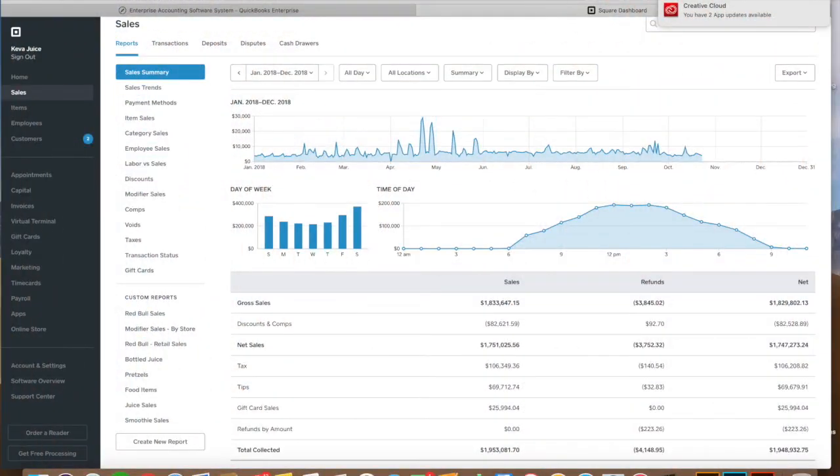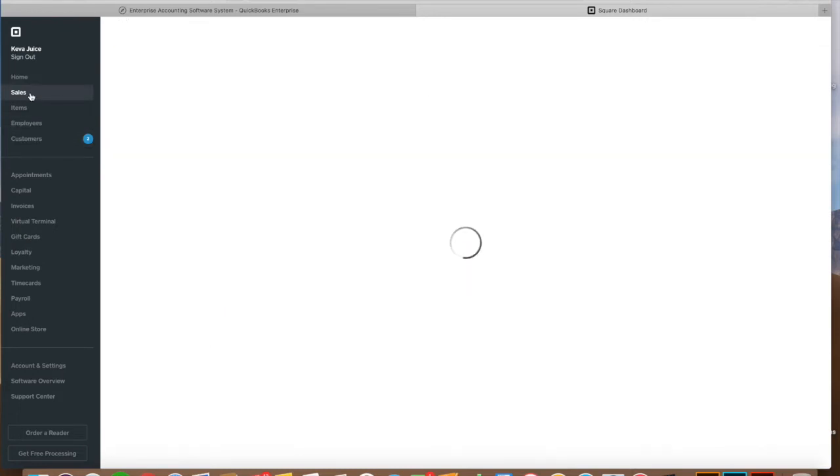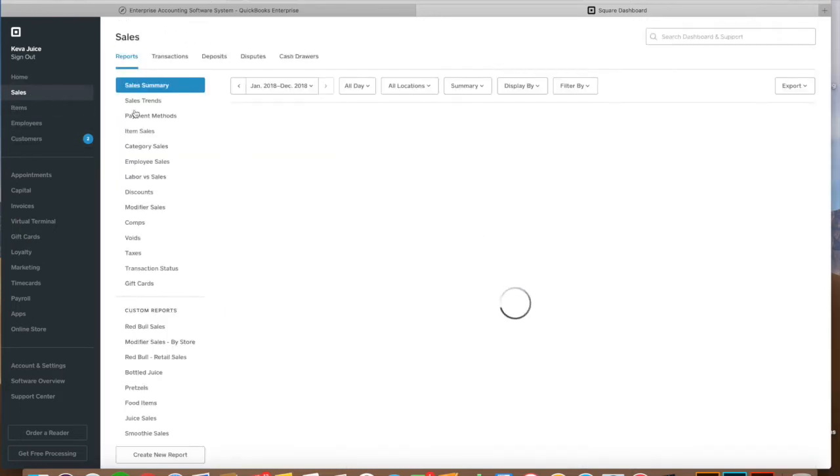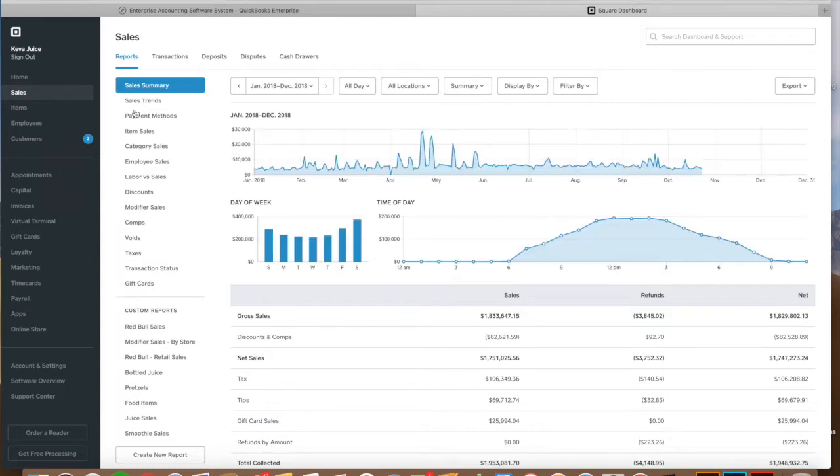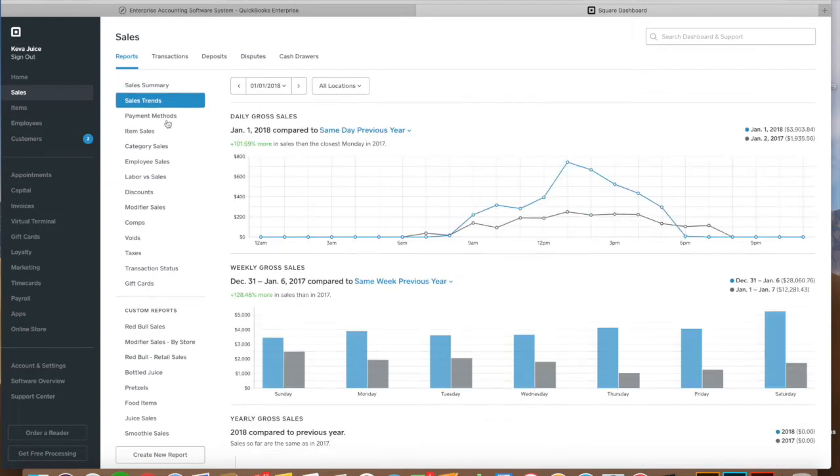So let's go through a couple scenarios here. What I've done here is I'm actually in the Square dashboard, and here we can see a lot of information about Square if you're running the Square POS system. I'll take you through a couple of these. One, you can see your different sales trends year over year.